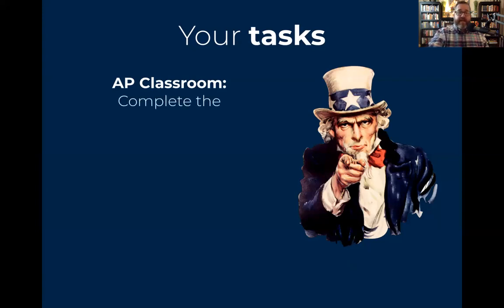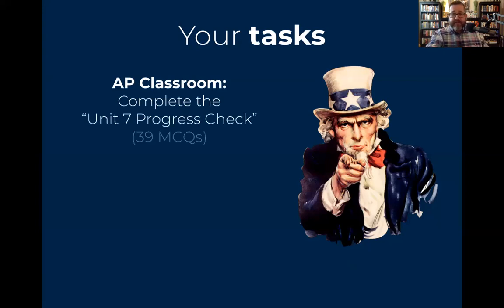Once you get into AP Classroom, I'd like you to complete the Unit 7 progress check. It's only 39 multiple choice questions. It is not an exercise on whether or not you get the questions right or wrong and then get assigned a grade. So I don't encourage you to treat it like you would an examination, but more of just a review with some questions. If you get it wrong, hey, no biggie. Once you click, it will reveal the correct answer and gives you an understanding of where your weak spots might be. So I'd like you to get that completed if you can in the days ahead. 39 multiple choice questions, pretty straightforward.